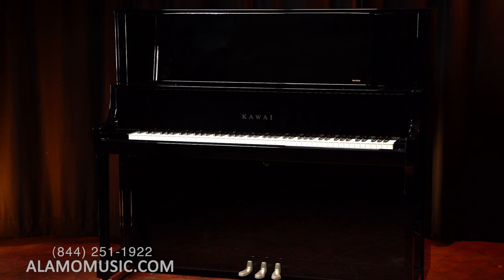Well, I'm kind of partial to uprights, and particularly the larger ones. I grew up playing a lot of different uprights on the military base where I was at. I had a piano at home, but I used to spend a lot of time at other locations on base because there's a lot of pianos there. At the time, there were pianos in three or four different churches they had. They'd have two or three different pianos, so I could go there and practice on all of them. Then they had the officers' NCO club.